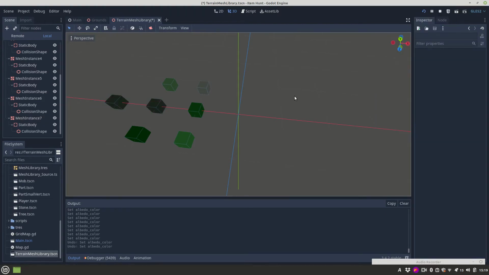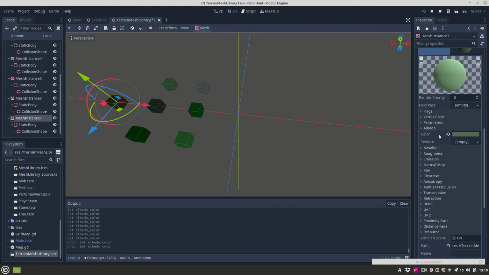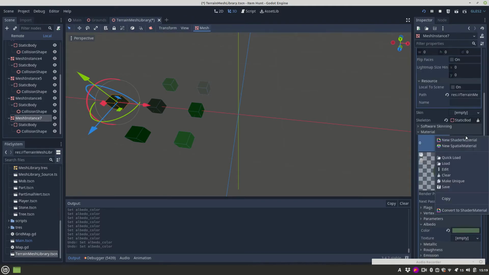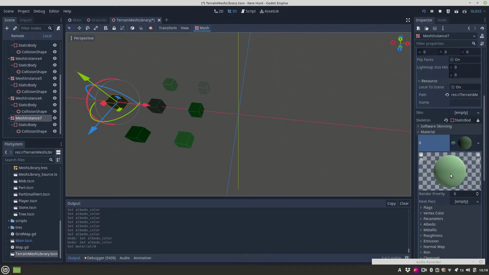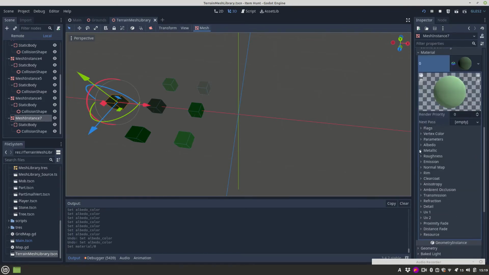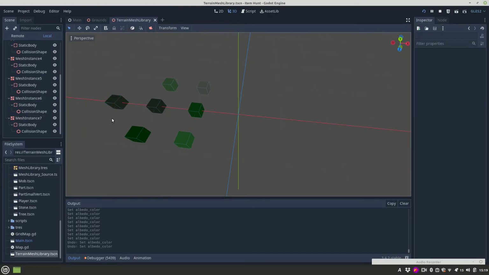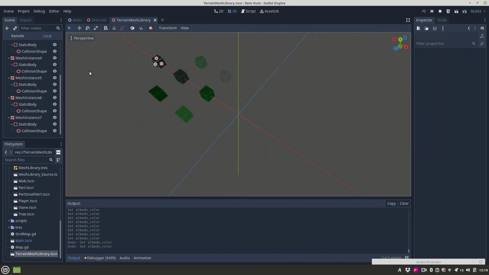So to avoid that, we just go here, we find the actual material, we right click on it and say make unique, and then we can change it without interfering with the other one. And I found that to be rather tedious. I'm sure there's a better way. I just haven't found it yet. But that allows us to change those independently.